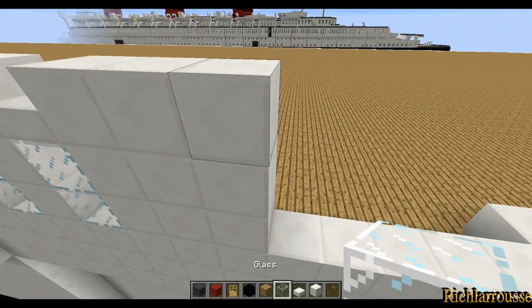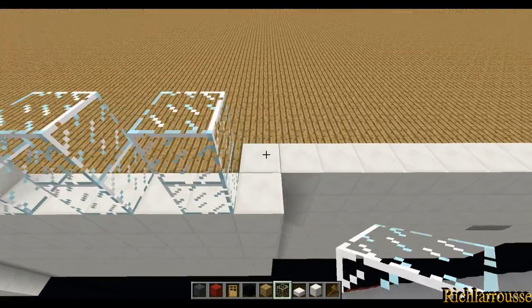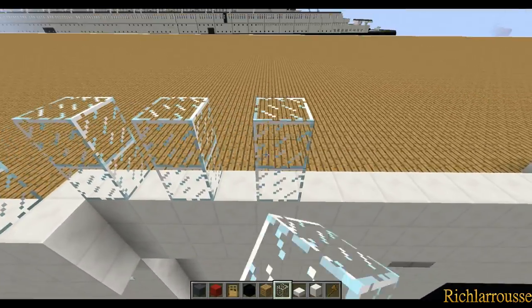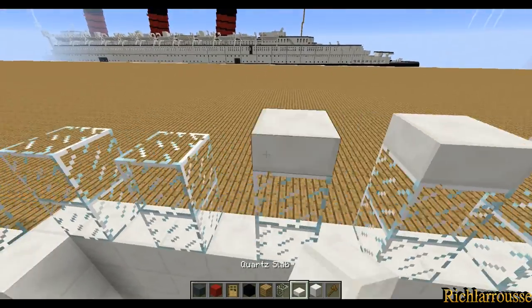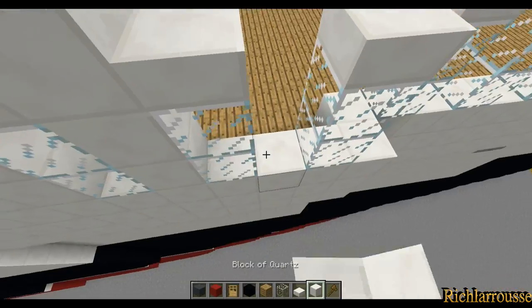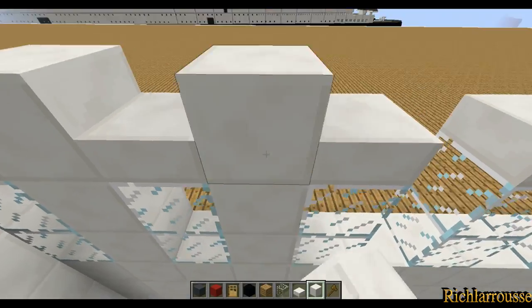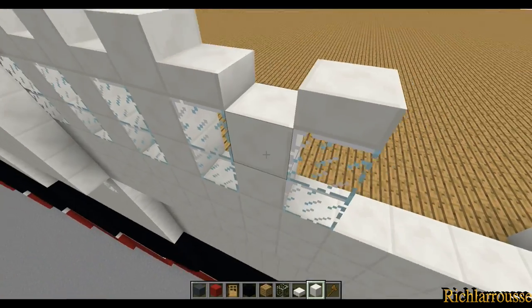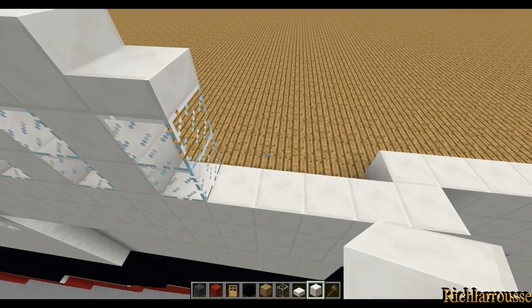1, 2, 3, 1, 2, 3, 1, 2, 3. Plus 8 more windows, so 1, 2, 3, 4, 5, 6, 7, 8. And then the slabs. And then the pillars. Like so. And then the next one we want to go and add another 3x3.